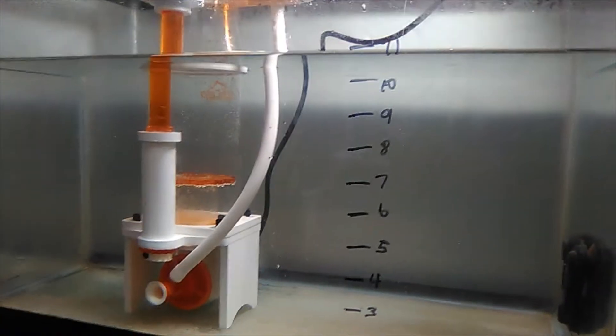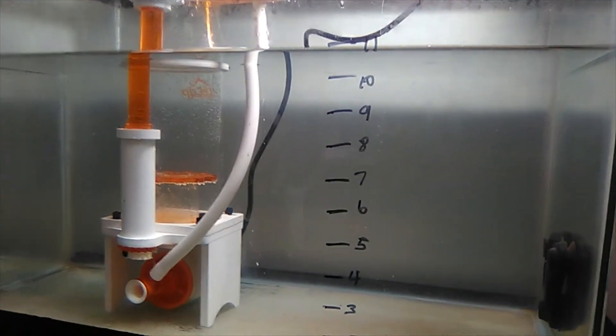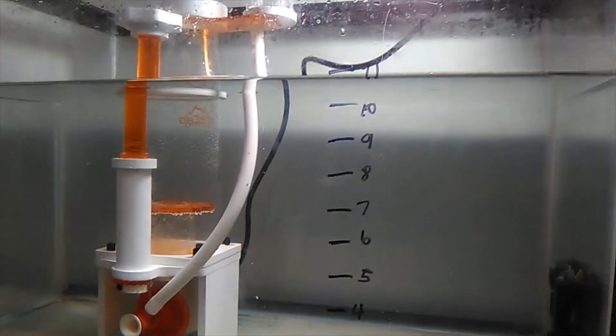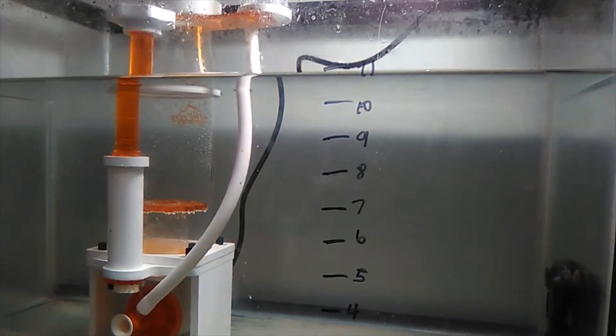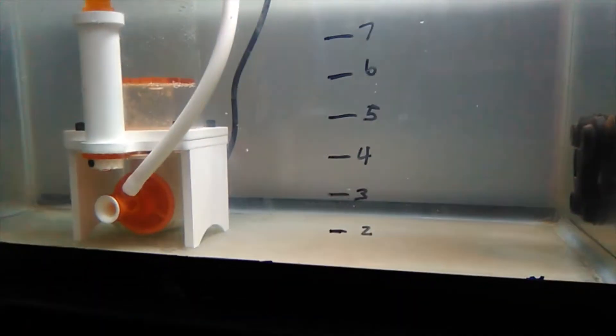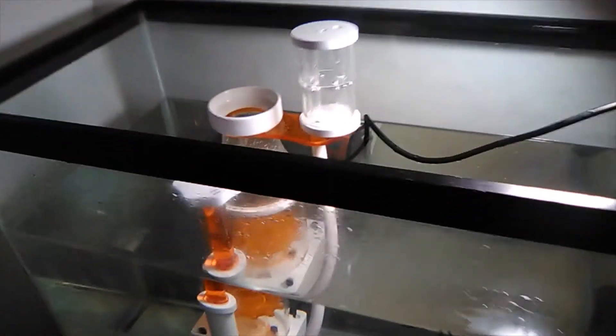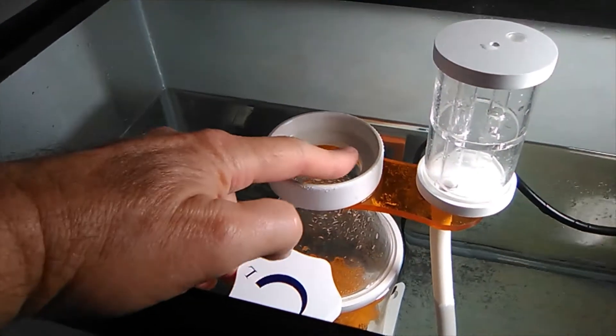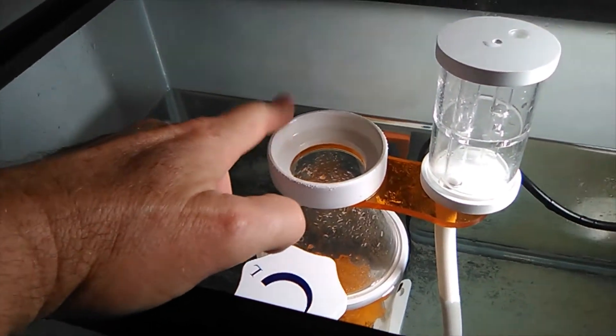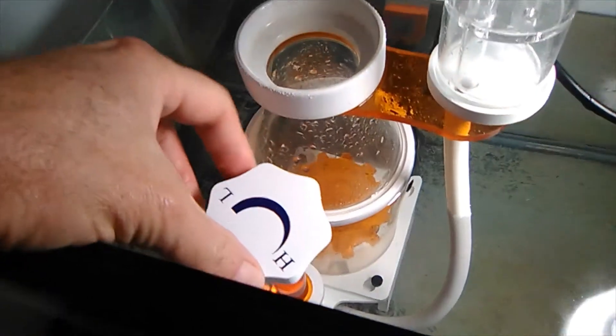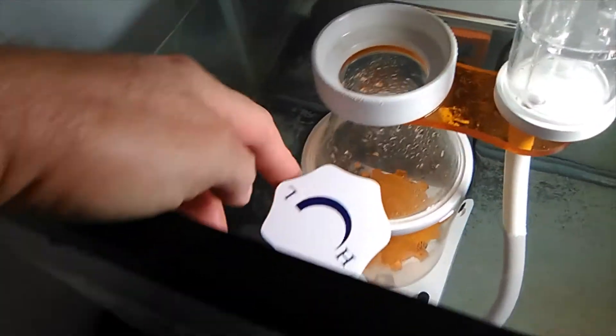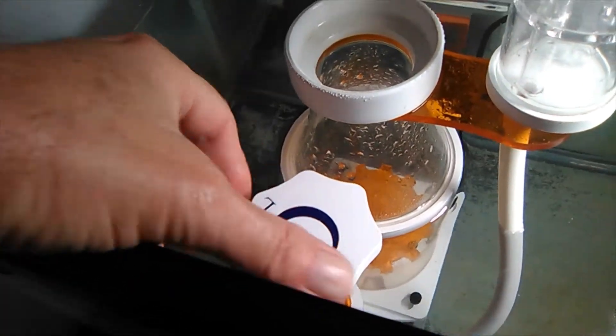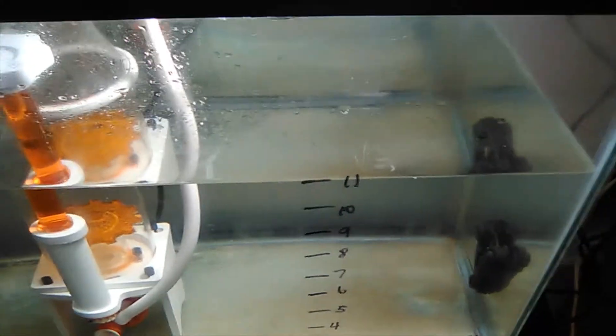Anyway, what I've done is marked on this aquarium inches, and the top of where I have it is about 11. It goes all the way down to 2. And the way I operate this ice cap k100 is I have the bubbles just about to the top of this right here. The gate valve is all the way open, which is low - H is high - it's all the way open. So let's see what happens at 11 inches.